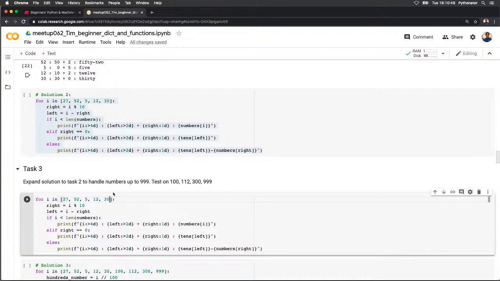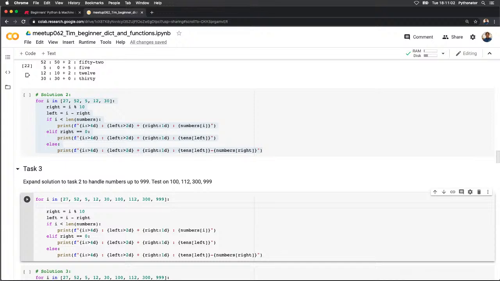So we're going to test this on some extra numbers, so I'll add them to the end of the list. The first thing we'll do is see if the number is above 100. If i is greater than 100, we'll do greater than or equal.